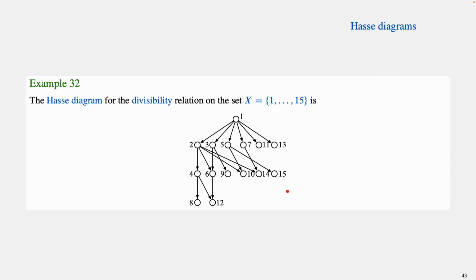It has much fewer edges, especially those pesky edges going out from the vertex 1 to every other vertex. And this is a much nicer way of visualizing orders, and especially if you somehow process them computationally. The Hasse diagram contains all the information you need for your order relation, but with much fewer data.